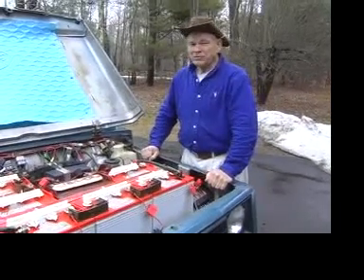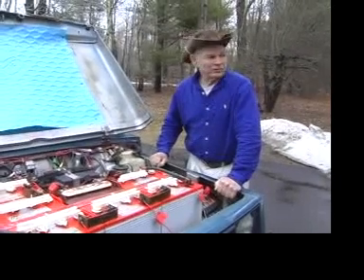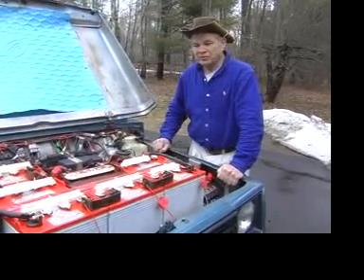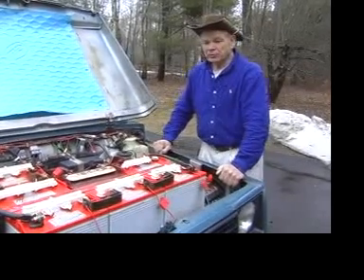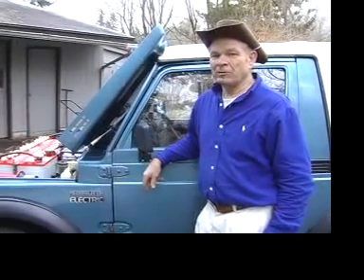We've had about a hundred years of development on the gasoline engine automobile — what we refer to as an ICE, an internal combustion engine. Back at the beginnings of the car there were electric vehicles, steam vehicles, and gasoline vehicles, and electric vehicles were by far the more popular. Electric cars were very popular among women especially, because they didn't have to be cranked to start. The problem was that electricity was not available everywhere as it is today; many parking garages did provide charging facilities. When the electric starter came out for gasoline engines, that did away with that problem, and gas cars were much cheaper — so the rest is history: Henry Ford, and all of a sudden the gasoline engine won out.